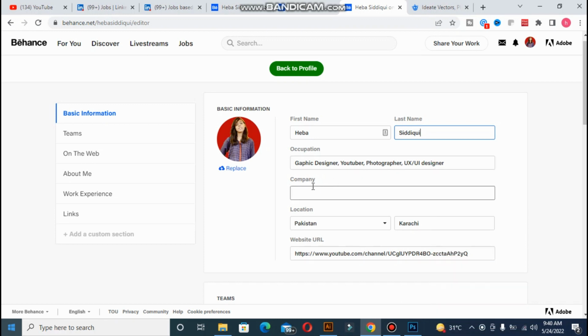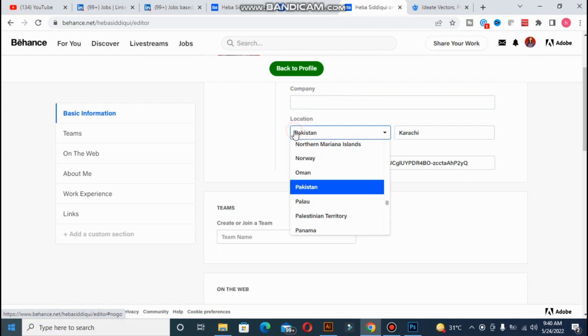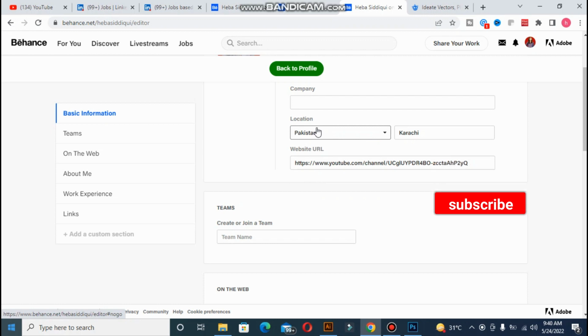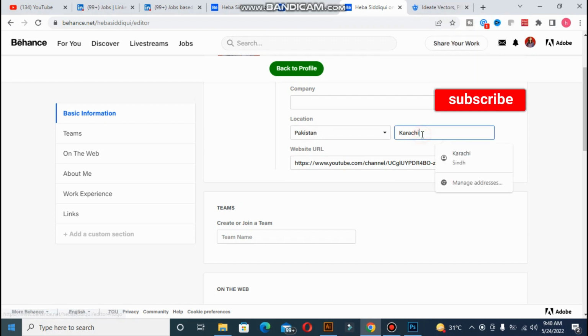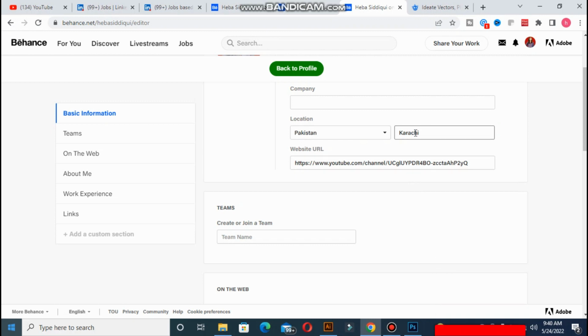And then you have to write down the company name where you are currently working, and then put the location. I'm from Pakistan, so I chose Pakistan, and the city I belong to is Karachi. Then I wrote it down here, and then the website link.